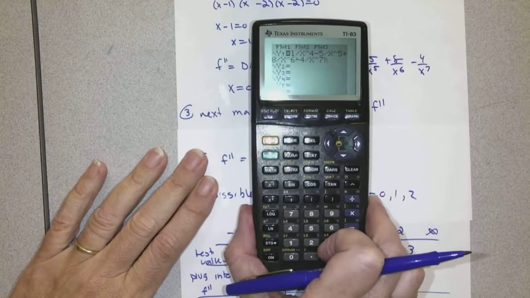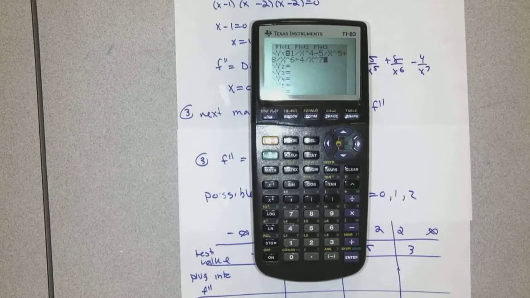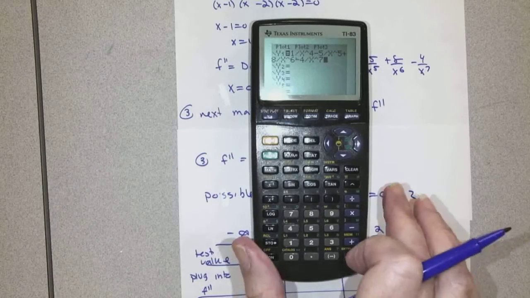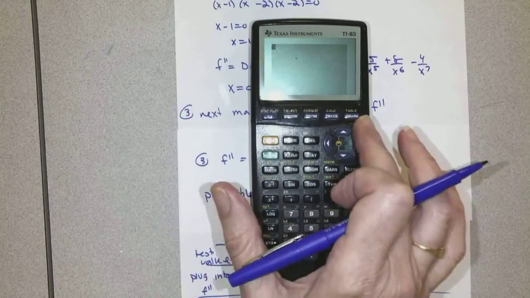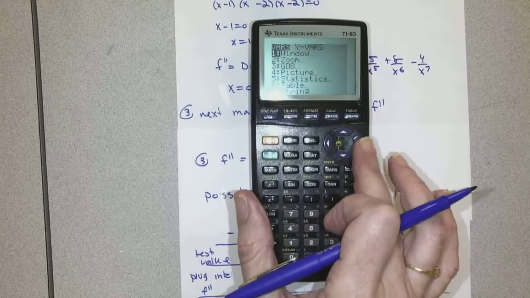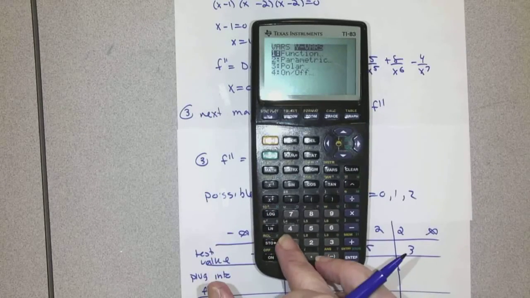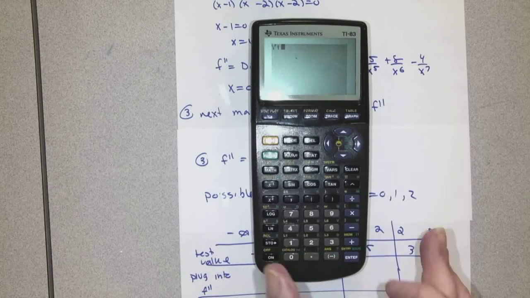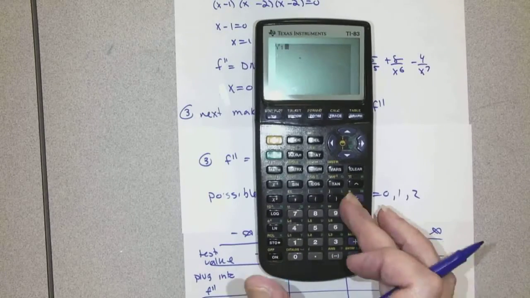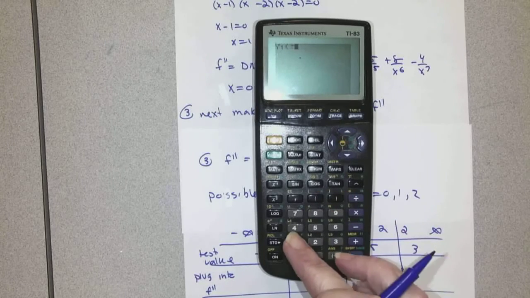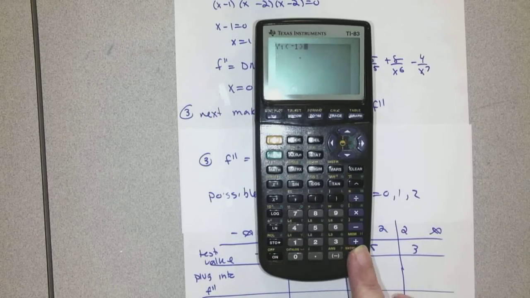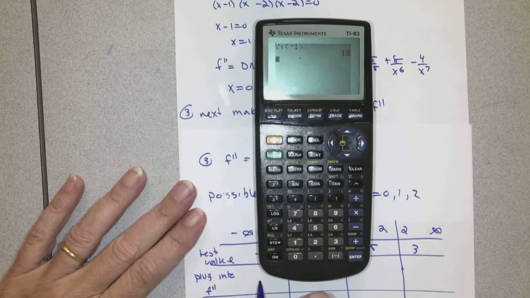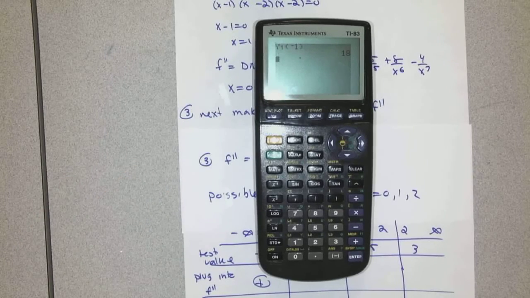So I've put it into my y1, and then I'm going to do that same key sequence that I've done before. I'm going to quit, vars, arrow over to y vars, then it's a function, so 1, and then I put it in y1. And my first value I want to put in there is negative 1. And so I do that, and I get 18, which is positive.